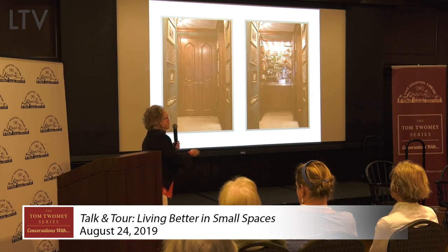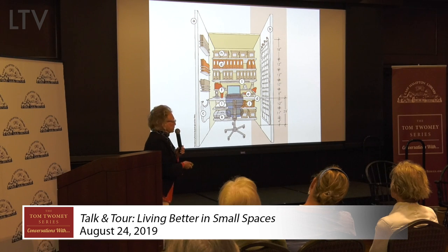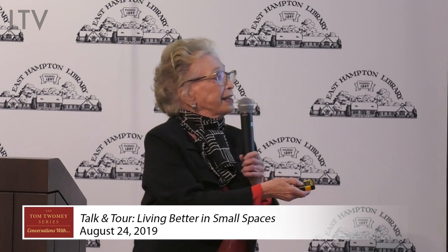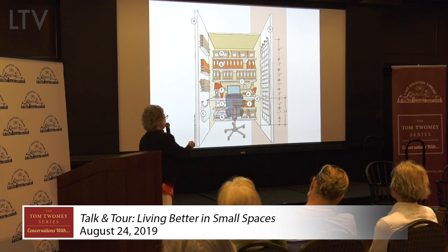So going on with the idea of closets, this is an idea that has now become very popular, it's in vogue, because with today's small space gadgets, you certainly don't need a whole room. In fact, if you do most of your work on your phone, you don't even need a closet. You just need a chair. But again, if you do want to use a closet, use the backs of your doors, have everything organized on shelves, and away you go.